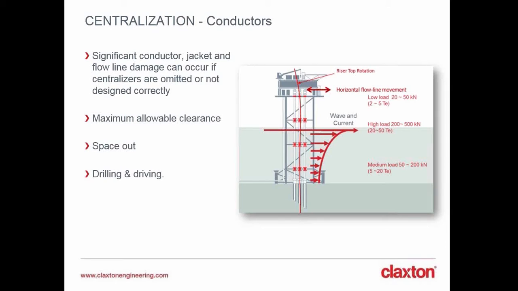The space out and its tolerance also have to be considered. If there is considerable uncertainty about the tally or the space out, then the length of the centralizers should perhaps be adjusted to reflect this uncertainty. So if you know that you're going to be accurate to 0.5 meters, then you might want to increase the length of your centralizer, so you can cover the whole length of your can plus the additional 0.5 meters of potential error.